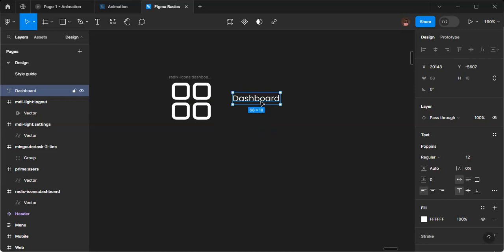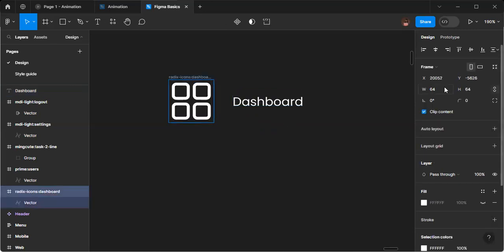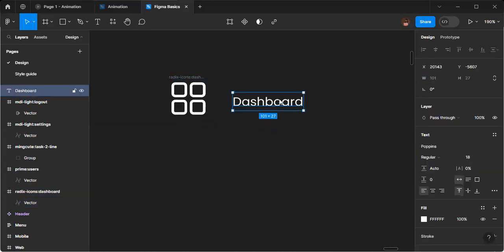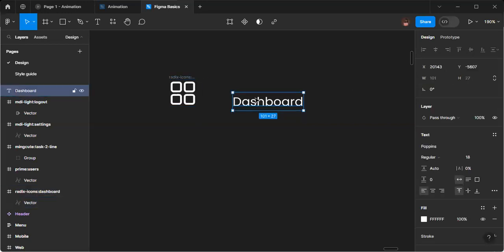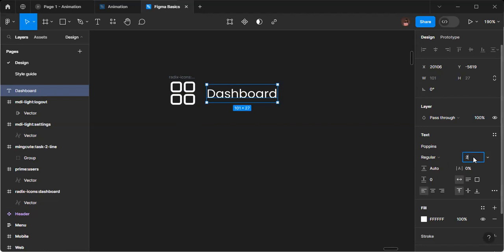So we're going to increase this to, let's say, 18, and try to reduce this to maybe 56, or even 40. Let me make this straight. So this is much better.